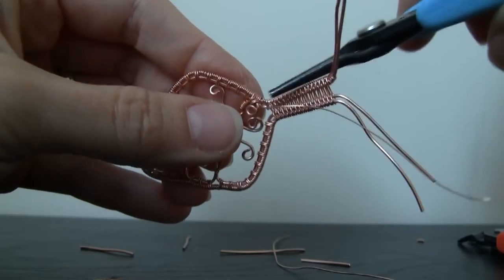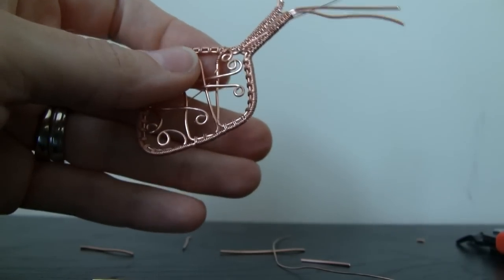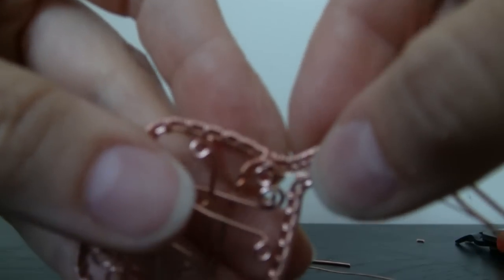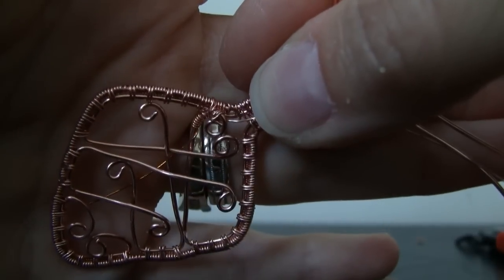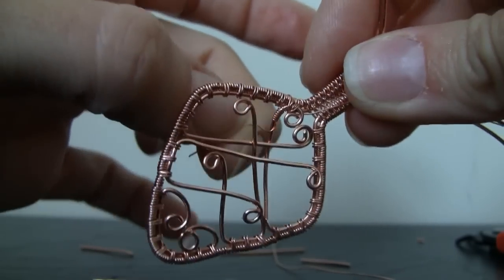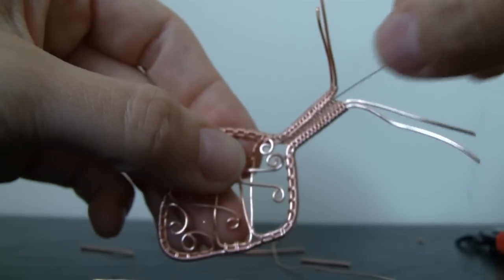Alright, let me kind of press that down. So let me show you up close what that looks like. So what I want to do is trim these little ends and pinch that down.